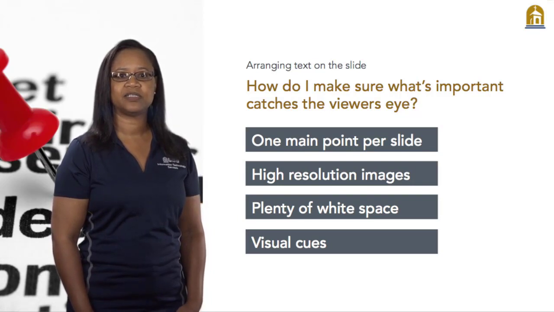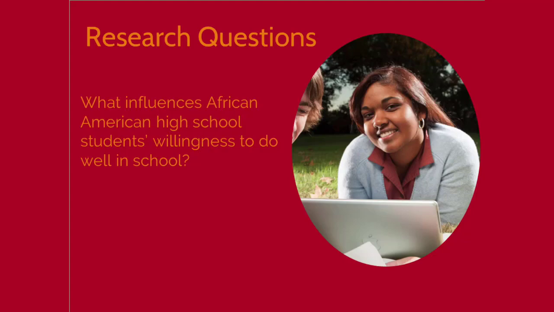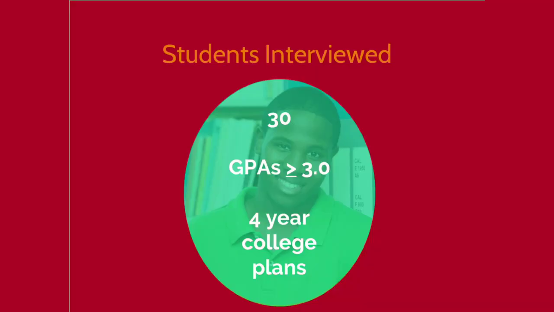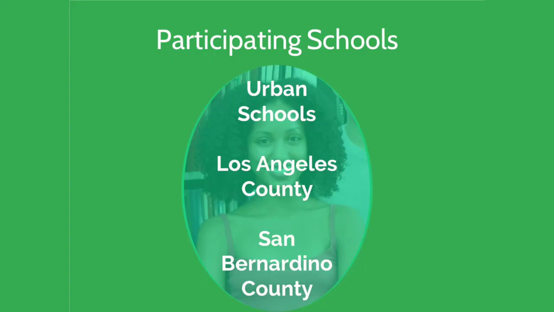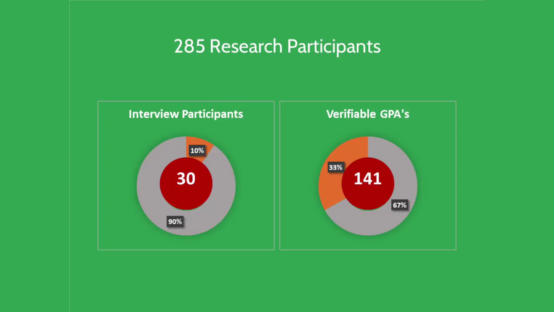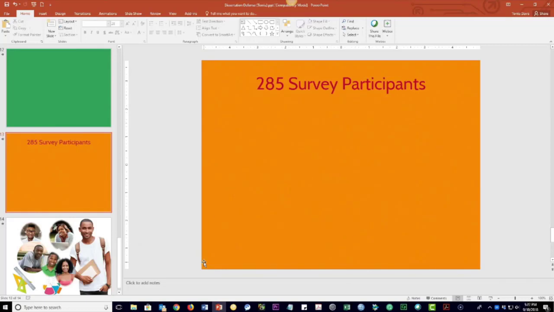The third step is to use plenty of white space so that the viewer is not distracted by content that is not important. Lastly, use visual cues. Visual cues can be the consistent placement on the slide of the text and images. It can be content with high contrast or repetitive elements. It can be arrows and other shapes, icons, and formatted text that direct the eye to look at specific information. Let's take a look at two different examples for creating visual interest with statistics.